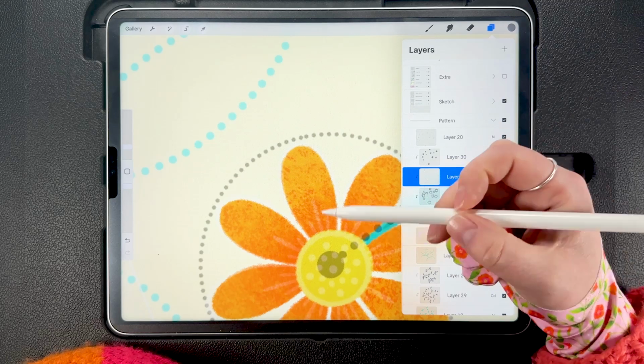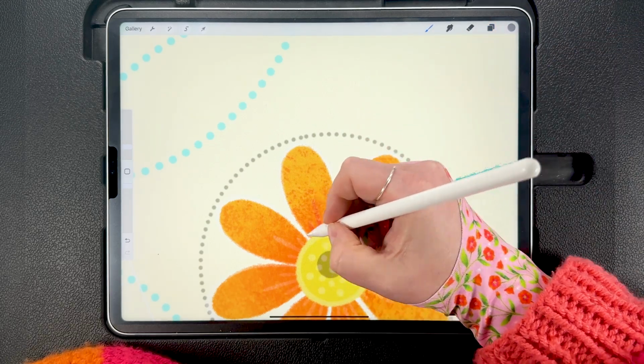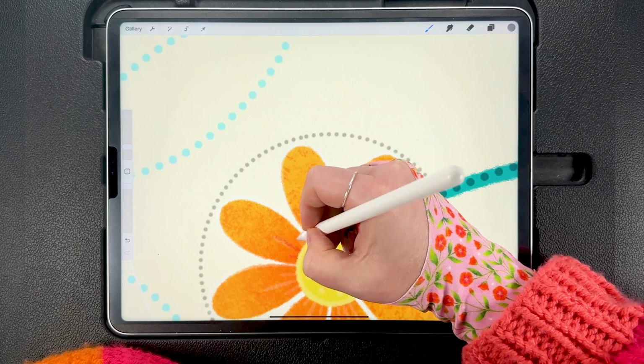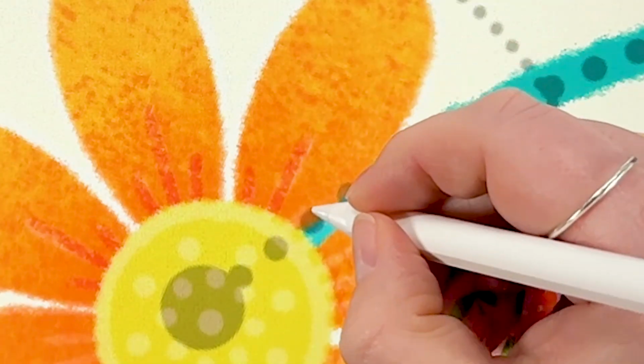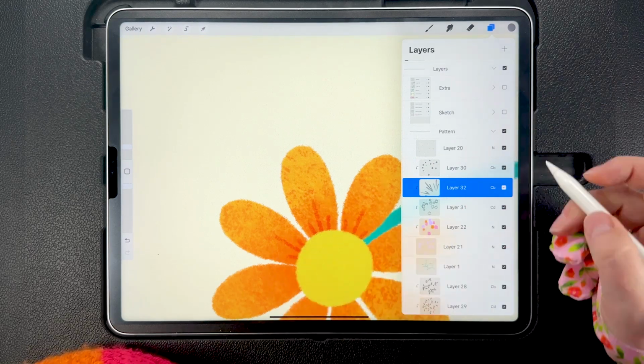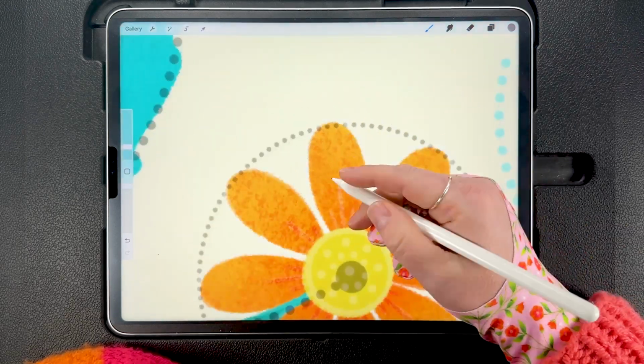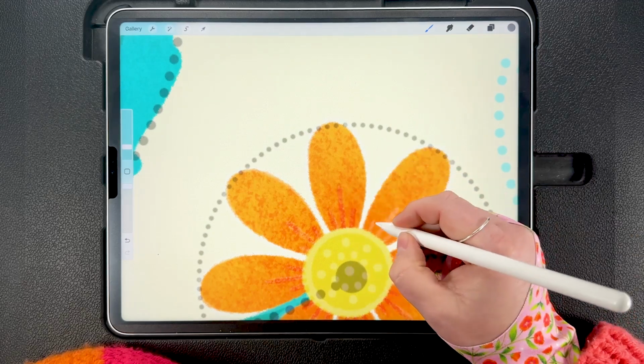I've got 50% grey and my line details brush. I'm just going to draw in over these lines like this. If I hide the sketch, you can see that's how those are looking. So I'm just going to go ahead and do that for all of these flowers now, and I will do you the favour of fast forwarding through that because it's going to take me a while.